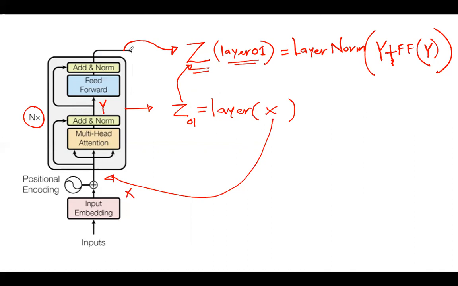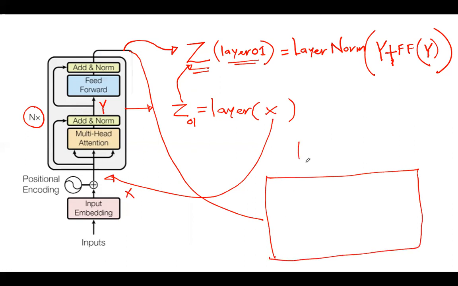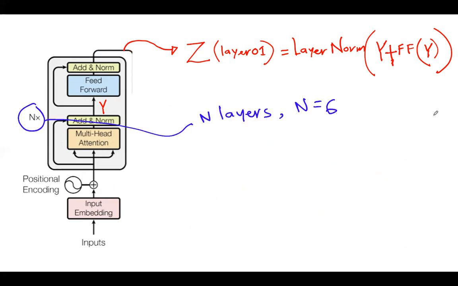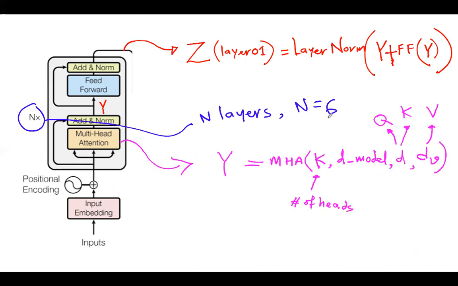Then what do you do? You just take this feature embedding and put another layer of encoder, where you have the same multi-head attention and you have the same feed-forward network, right? This Z01 output from the first layer will be fed into the second layer, and that will give you Z02, the output of the second layer. So in the literature, you will find a number of layers. People are considering 6, just to give you a number that you can choose.